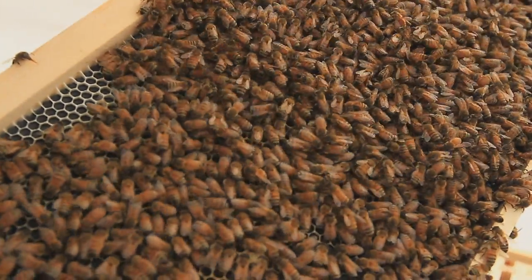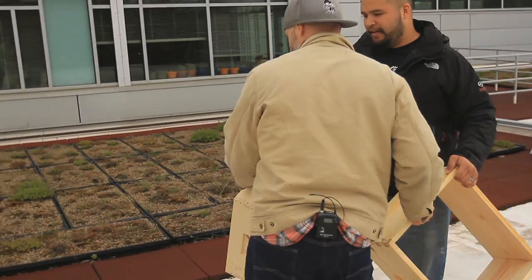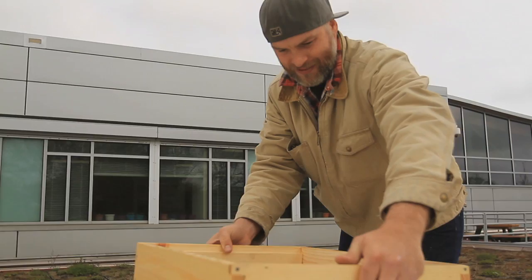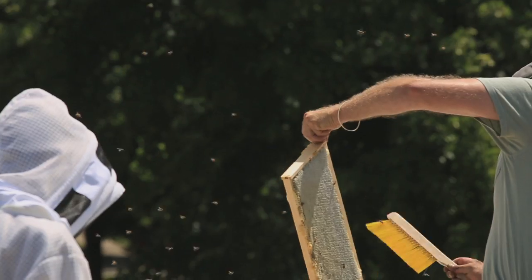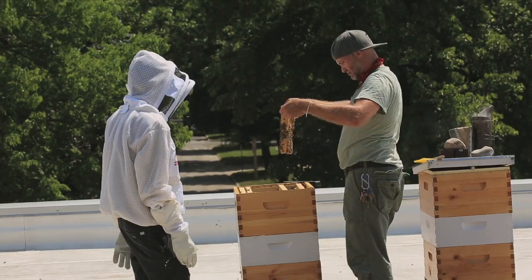They've been busy and they're storing food in there already. The types of hives that we use are kind of the Model T of beekeeping — it's the most popular hive in the world. If they need more space, we will add an additional box on top. Inside each individual box, we have 10 frames, which they're building wax, storing food, turning nectar into honey, or raising baby bees.